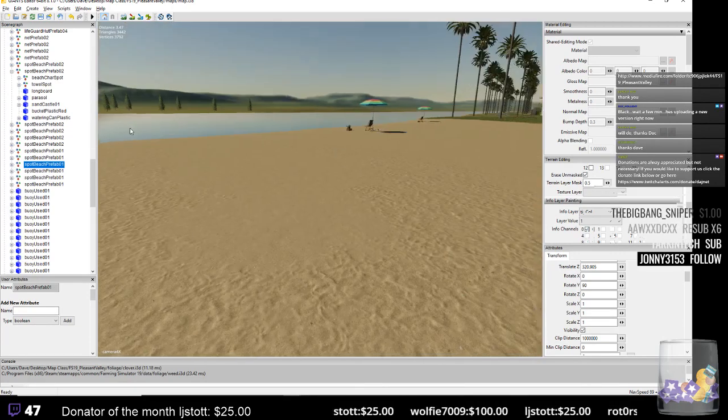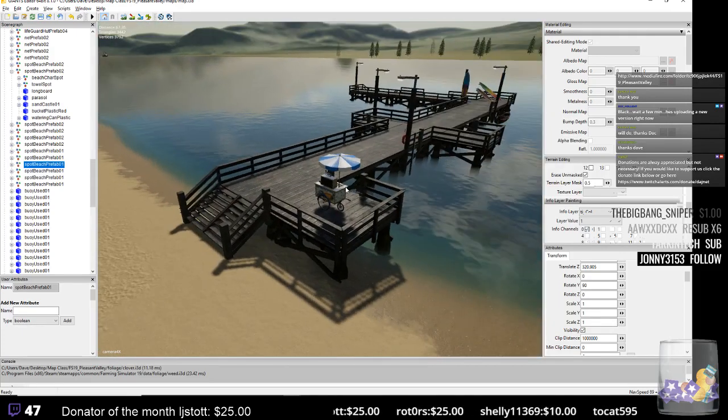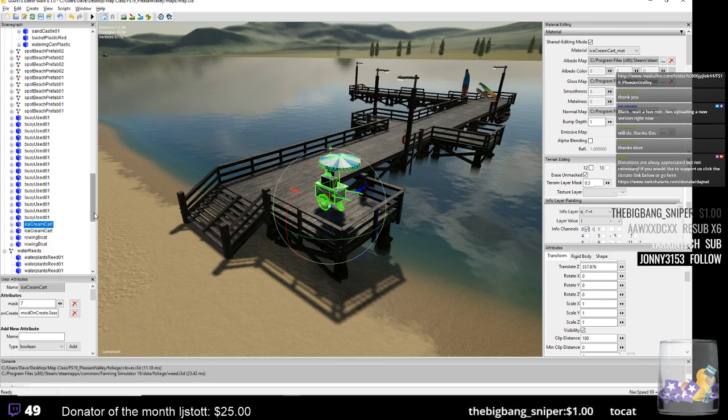Every little thing on the beach, same way with the boats. My ice cream trucks I actually have up on there until October, I believe. Ice cream cart, I put a mask of 7, so it adds in the fall, and then in the winter the ice cream cart's removed. So just keep that in mind.